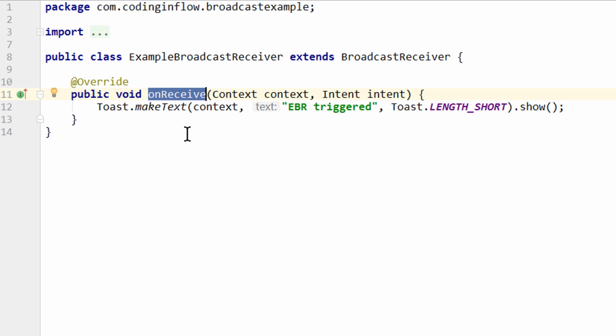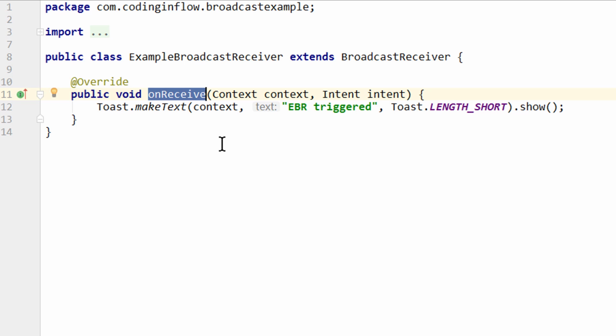As long as onReceive is running, our broadcast receiver is considered to be a foreground process, which means that it has a high priority and the system is very unlikely to kill our app if it needs system resources. But once onReceive returns, when this method here is over, this broadcast receiver is no longer active, which means that the importance level of our app process now depends on which other components are currently running. If we have an activity in the foreground or a foreground service running, this is not a problem, because then our app is still active.